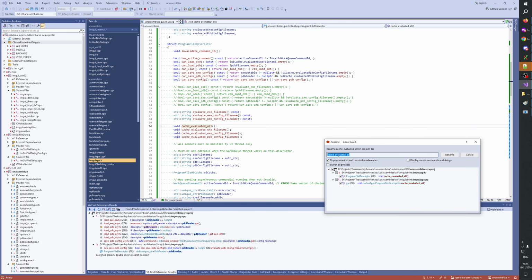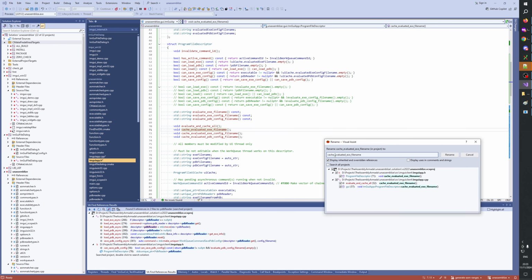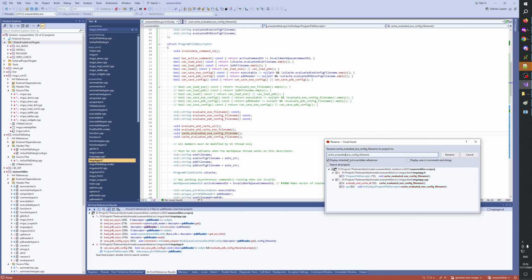How about we rename it to evaluate and cache.